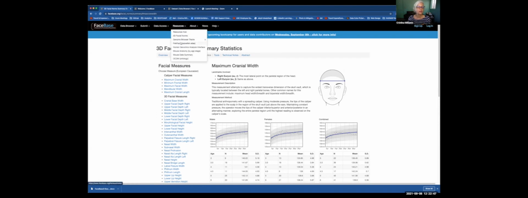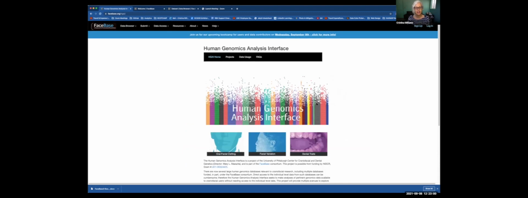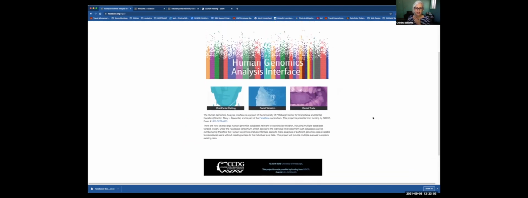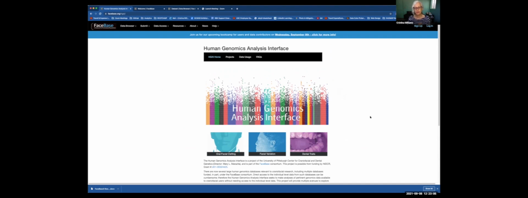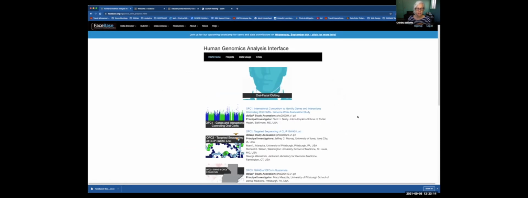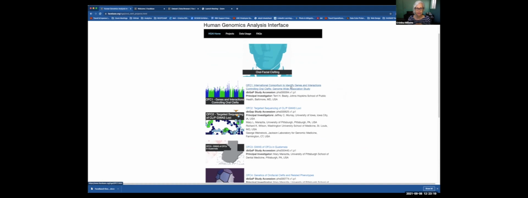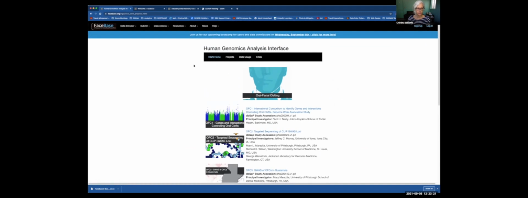And going back here, under this menu item, we have a lot of these featured resources that are easier to access this way. So here's the Human Genomics Analysis Interface. And this is data that you don't have to go through the process in order to request human data as it's de-identified, but it provides different analysis for different human data that you can basically browse through this way. And okay, so I think my time is up here.